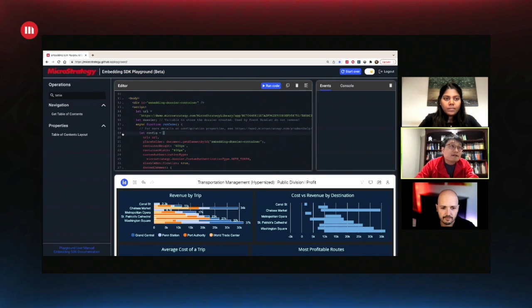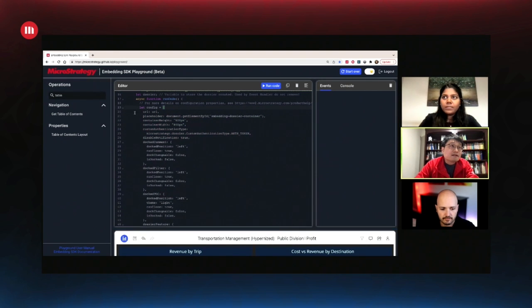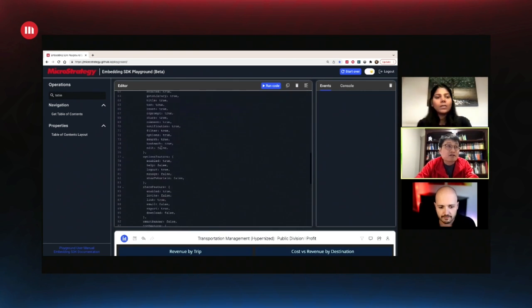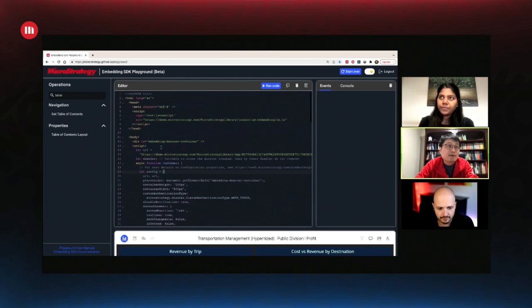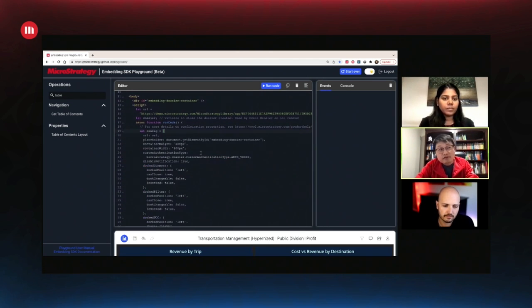On line number 19 to line number, let me make this bigger. So in this template, we intentionally add all the possible configurations, so you can see all the configurations without looking up the documentation. If the configuration is the same as default, we actually don't need that. We can remove that, so later I will clean this up.